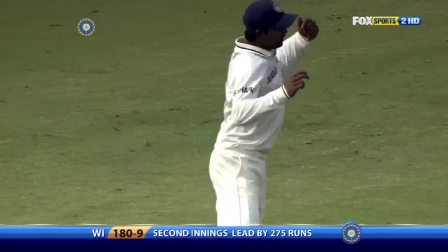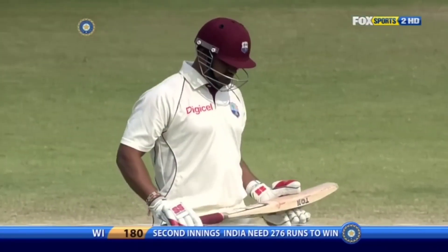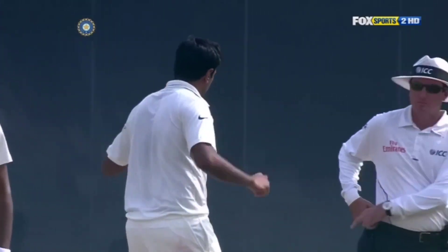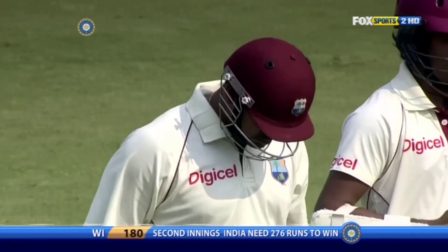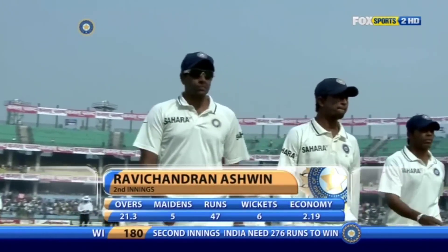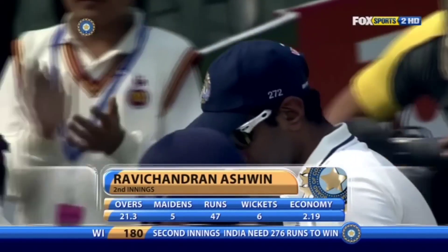Oh, that has been hit well but straight to the fielder — straight to Ojha in the deep, deep mid-wicket. He hit it well but straight down Ojha's throat. 6th for Ashwin. West Indies bowled out for 180. It's an area that Ravi Rampal loves to target — that slog sweep — the field cleverly set with Ojha about two-thirds of the way back to the boundary. What an outstanding bowling spell! In the first innings it was Ojha, now it's Ashwin. Good resistance from the lower order of West Indies, but the Indians would be pleased that they've cut them out for 180. Ravichandran Ashwin: 6 for 47, 9 wickets in the match. This is only bettered on debut by Narendra Hirwani — for an Indian, he is the second.